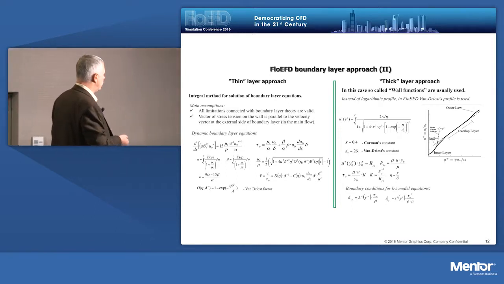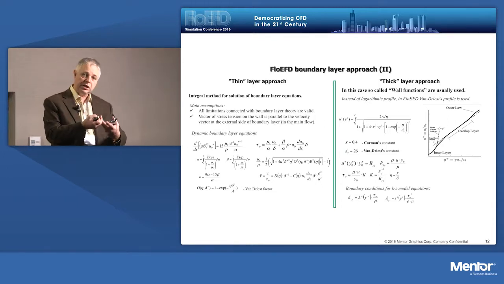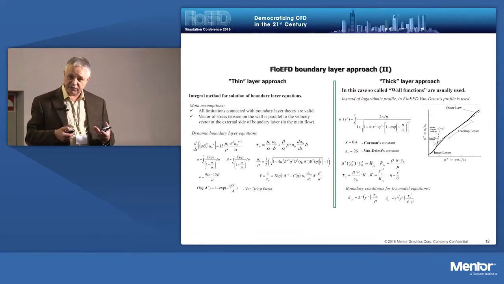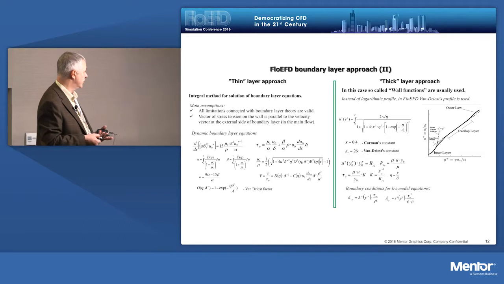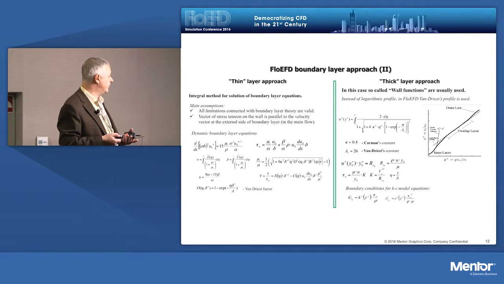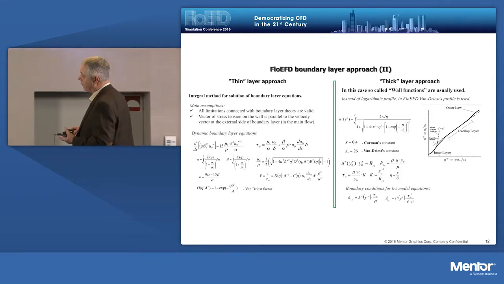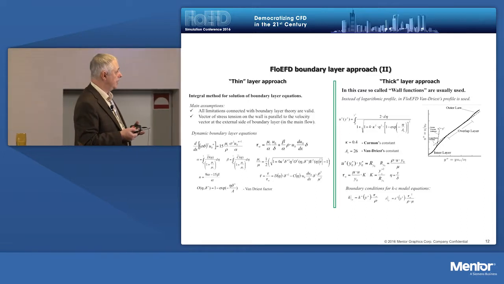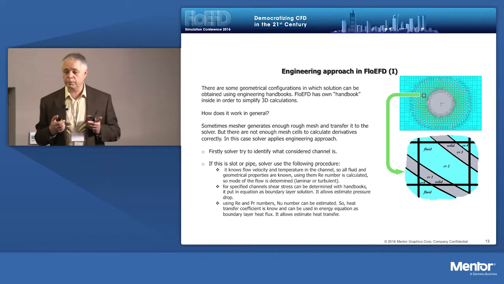Essential to know that after having this simplification, having this hypothesis, we create integral methods for the boundary layer. These integral methods became grid independent, and then we are able to operate with this. With thick boundary layer, we are using something intermediate between traditional wall function and what we are using in thin boundary layer, and again it works. But this is not the whole picture.